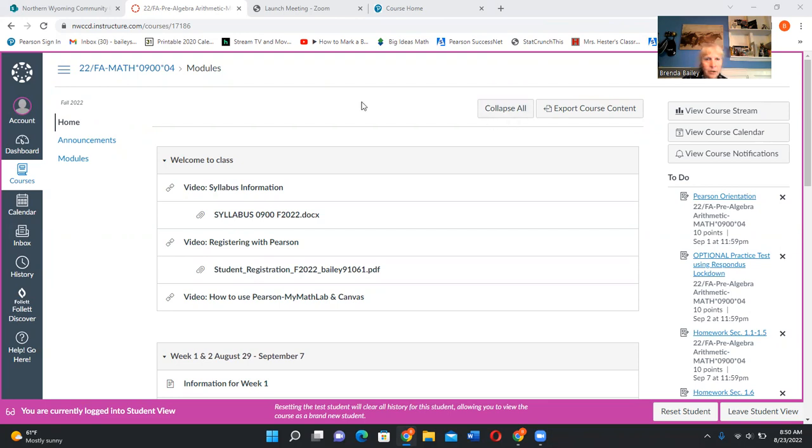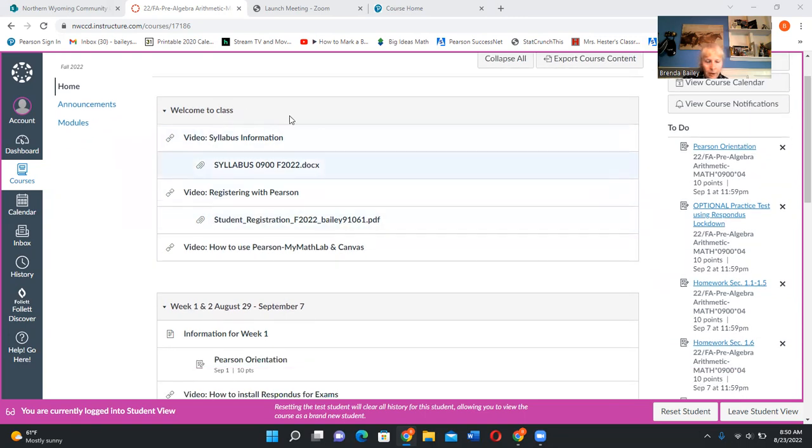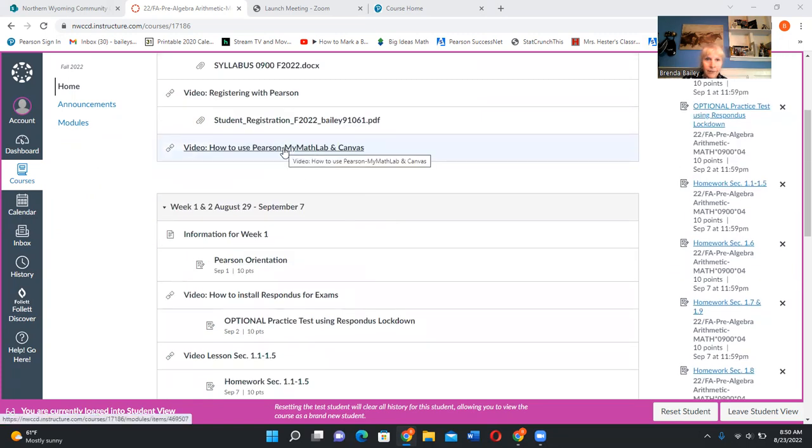All right, so I went to your Canvas site and got into the class. It has got a calculator on it, so we got into the class. And this should look similar to what you would see. This is the student view. Here we have the welcome to class, and you've already done those. And here, this is where we're at right now.